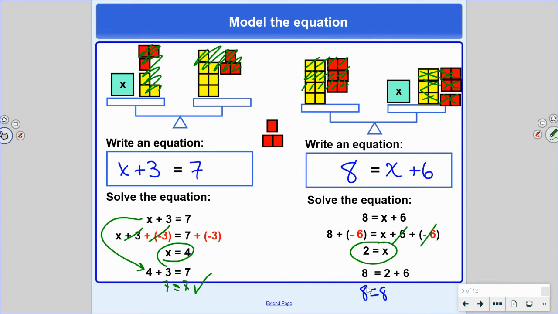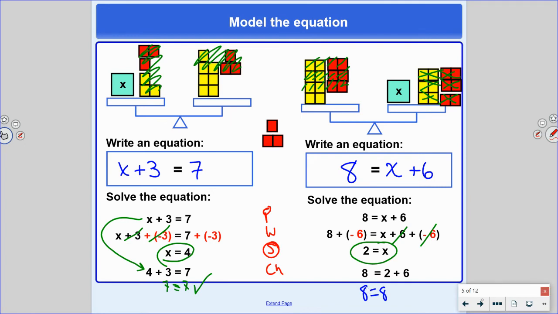So as you're writing some of this down, maybe you're drawing the models for it as well. Look at how those problems are similar. Look at how they're different. In this case, they're both positive 3s. How do you get rid of positives with negatives? The left problem, we added -3 to both sides. The right problem, we added -6 to both sides. Zero pairs cancel out. And of course, for each of these, problem, work, our solution is circled, and we have checked it.